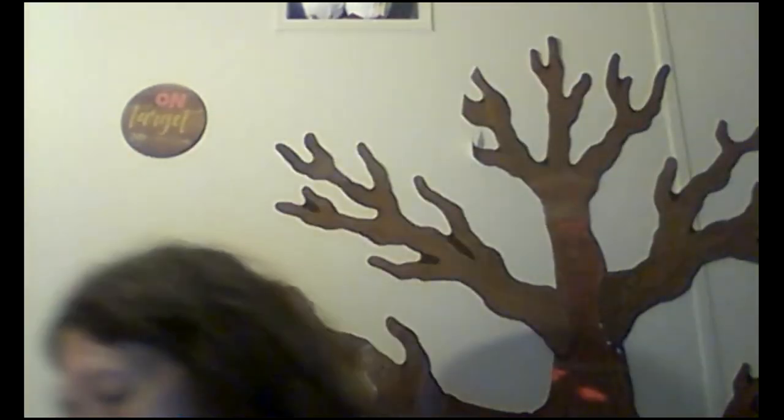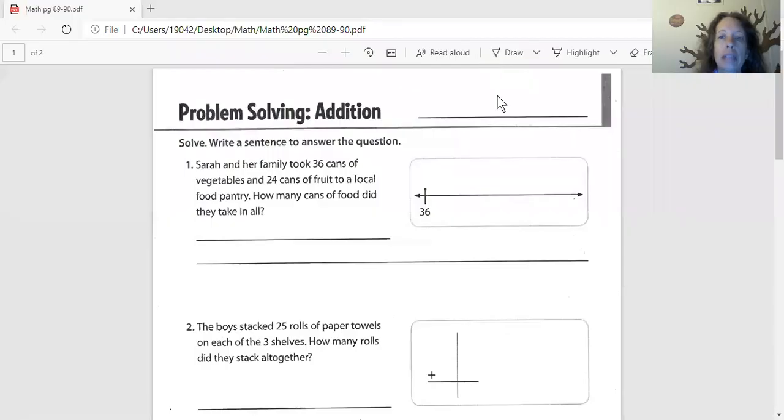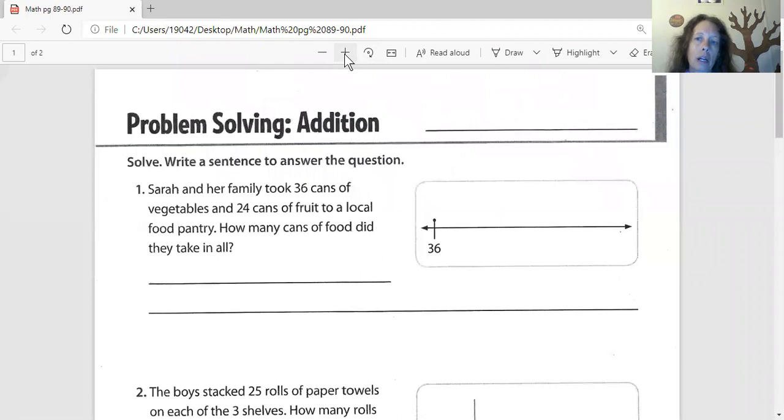But one of the things that we have always been focusing on in math is how to do a word problem. We've got steps that we need to follow in order to do a word problem. All right, so let me share my screen. I'm going to bring up the page and here we go. Name and date. It's a very fine place to start. Brianna or Jimmy, I'll make this bigger for you. How's that? Is that good? Yes. Great. Name and date.